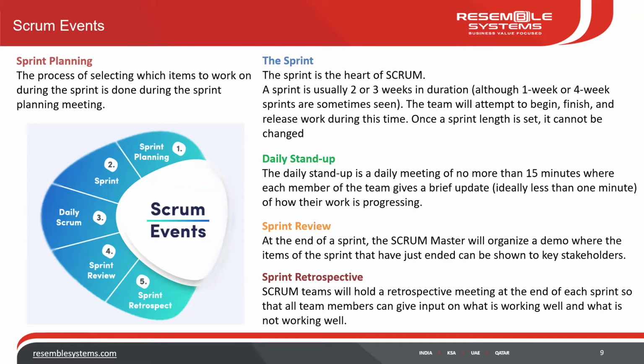Moving on to sprint review. Sprint review is when, at the end of the sprint, like we know, a sprint is nothing but a tenure. It can be 1 week, 2 weeks, 3 weeks, or 4 weeks. Ideally, the Agile manifesto or the people in Agile say that the sprint should not be more than 4 weeks, so it should be either 1 week or up to a maximum of 4 weeks. For example, we have a sprint of 1 week where we take certain items and plan to complete them, and then we've completed something, we show it to the customer. A demo happens at the end of the sprint.